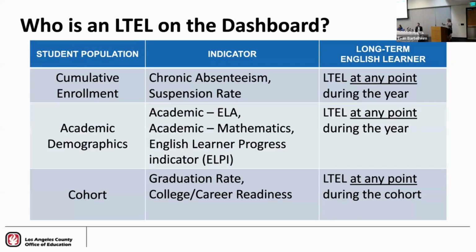So if you were to receive an LTEL student, and let's say hypothetically the very next day you were to reclassify them, this is excellent, right? However, note that they're going to appear, but this is a good problem, right? Because typically reclassified students perform very well, so they're still going to see significant gains.